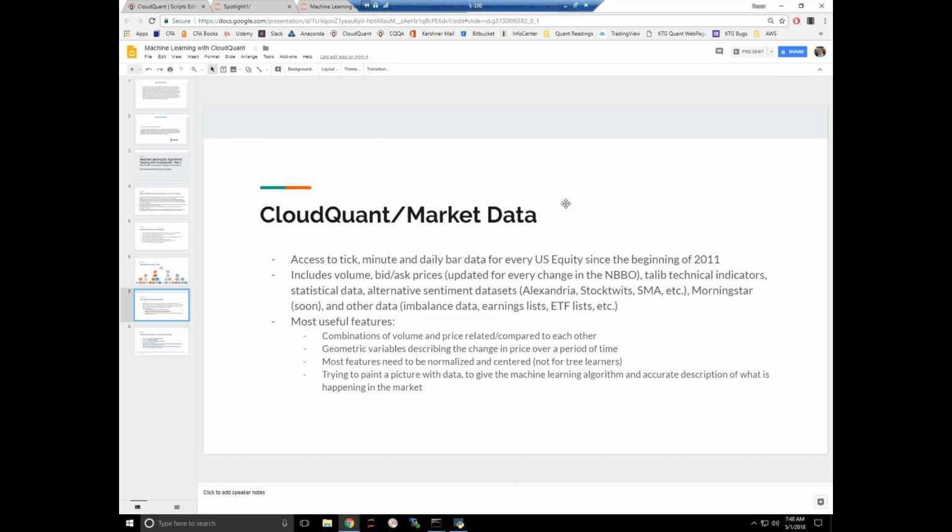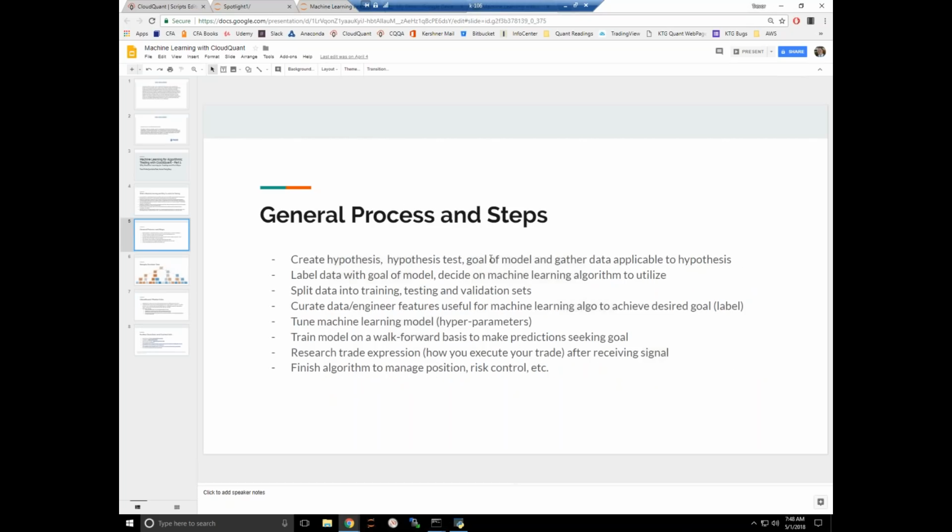And during the next webcast, which I believe is 2 weeks from today, I'll actually dive into the code and how to begin to split your data, label your data, create your features, and then we'll actually train a model and see the improvements that we get from the different machine learning algorithms.